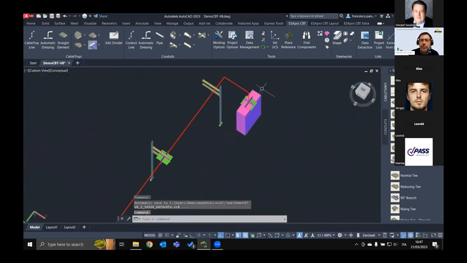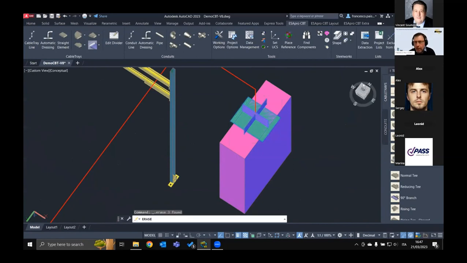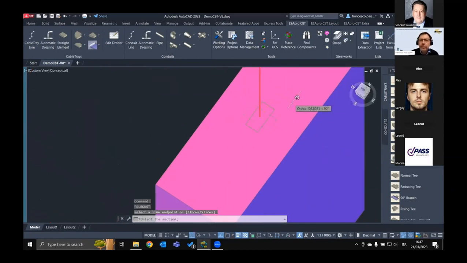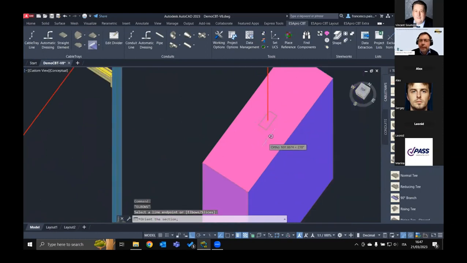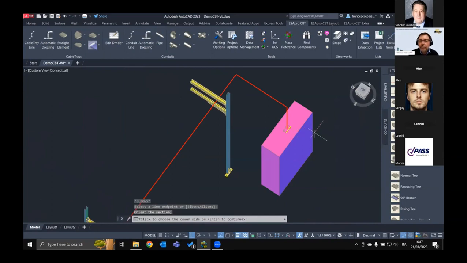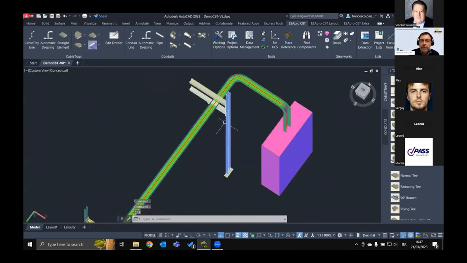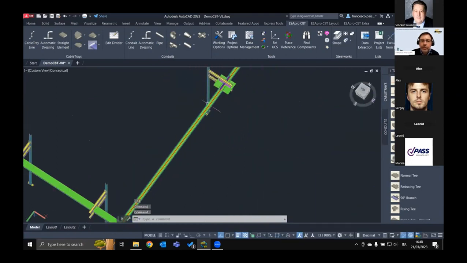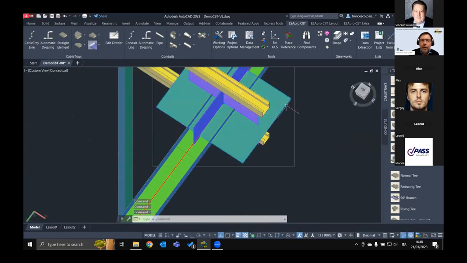And with the automatic dressing function, I can draw my cable tray. I can select the section orientation. The opening side, in this case, is up, and the cable trays are drawn automatically by the software.